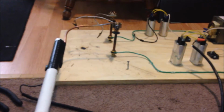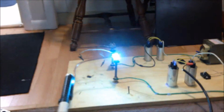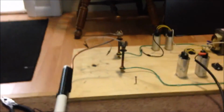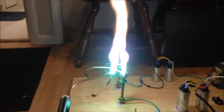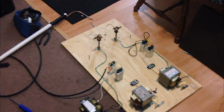I have to put this thing back in. Sorry about that. Back up a little bit. Oh yeah. Fantastic. Not even humming. Silent, but violent. Yeah, the fresh smell of ozone being made.